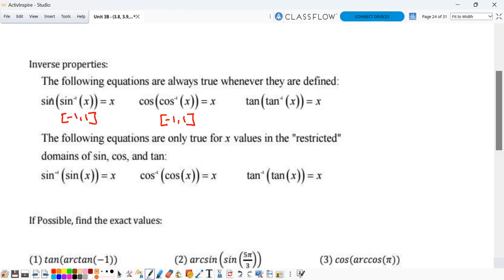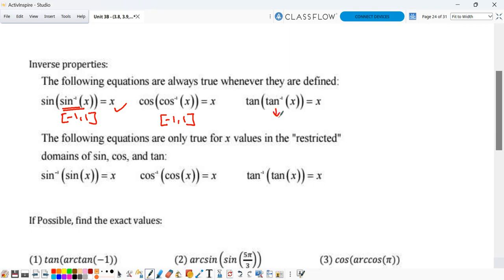Now, the domain of sine is all real numbers. So think about the inside being -1 and 1. We don't have to worry about the outside. So if this x is between -1 and 1, you will get the x back. Cosine is a good guy, all real numbers, but cosine inverse works only between -1 and 1. So this x, you will get it back only if x is between -1 and 1.